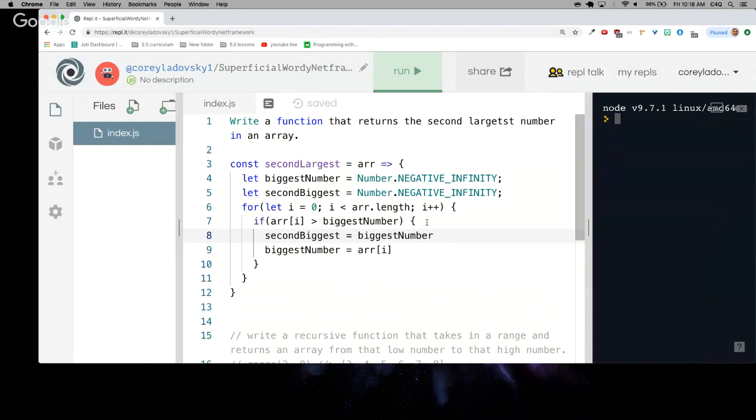So if we were to just update biggest to 8, we'd say, all right, biggest is equal to 8. And then we would have nothing to assign our second biggest one to. We see that? So we have to kind of go back like this. So we go, all right, there, and then there. So we can reassign second to 6, and reassign big to 8. Yeah. So now the order is right, that's not totally.